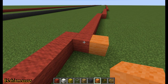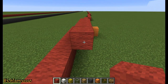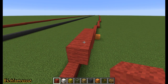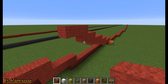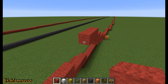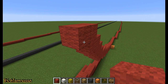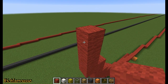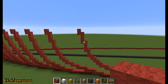Up to here. 18 is 5 forward, so 1, 2, 3, 4, 5. And then 2 rows of 4, so 1, 2, 3, 4, 1, 2, 3, 4. And then 2 rows of 3, 1, 2, 3, 1, 2, 3. Like that, so it's, what was it, 5, 4, 4, 3, 3. Just making sure. And then 4 rows of 2, so it's 2, 2, 2, 2. And then up 2, like that. And then up 4, 1, 2, 3, 4. 4 again, 1, 2, 3, 4, and then 2, like that. So that was row number 18.